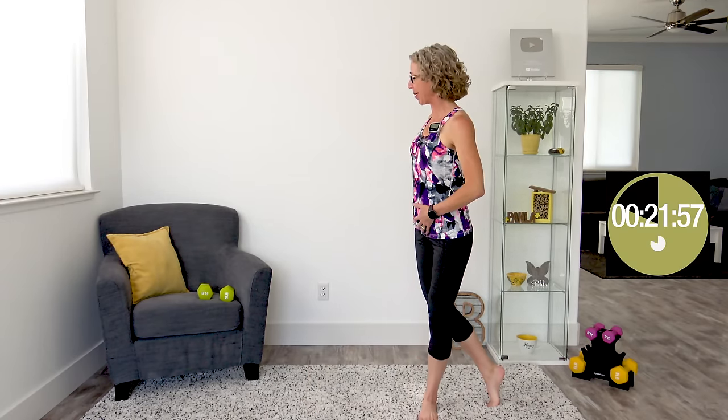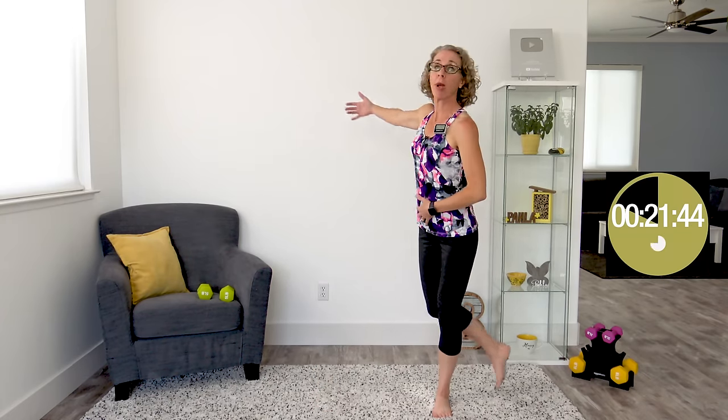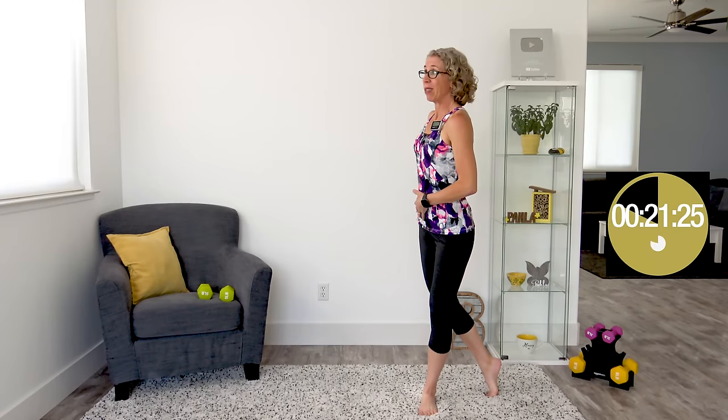Let's do some welcome-to-my-homes. The thing about using moderate weights — I know some of you might be wondering how in the world can you get results from moderate weights. Here's how: you don't get results from doing one workout. You get results from doing one workout repeatedly, consistently, maybe two or three times a week. You don't have to knock yourself out to get results. They come over time with repeated actions. And one of the best ways to be consistent is to do something manageable, doable, simple, and dare I say it, fun.